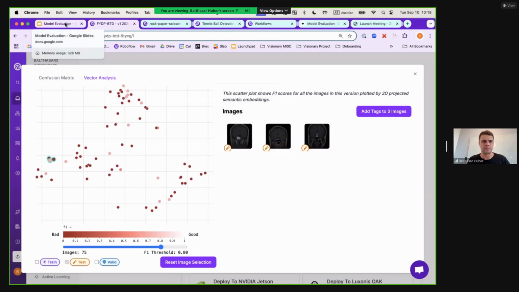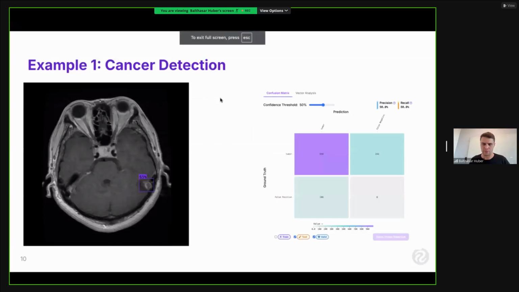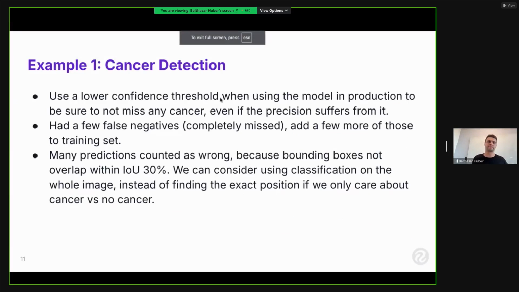What we can conclude from this is that we should consider lowering the confidence threshold when using the model in production, so we are sure to not miss any cancer. We also had a few false negatives that I showed where we completely missed the cancer.